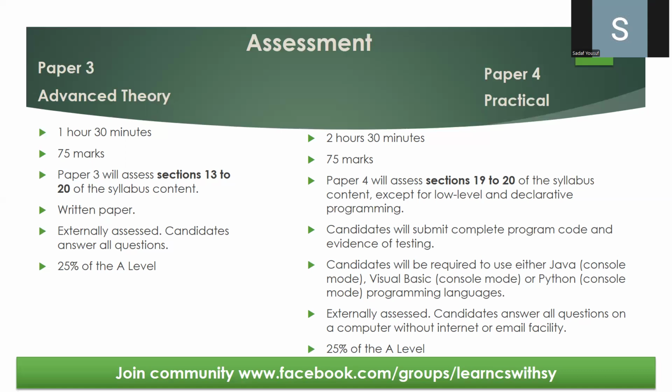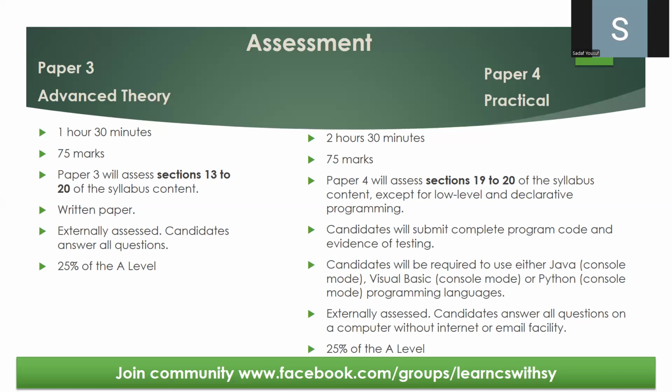Candidates will submit complete program code and evidence of testing. So whichever tasks are given to you in your paper 4, you have to write complete code of the tasks, and you have to show the evidence of the testing also, whether your task is working properly or not. Candidates are required to use either Java, that is the console mode, Visual Basic, again console mode, or Python console mode programming languages. So you need to be well versed with any one programming language so that you can do well in your paper 4.